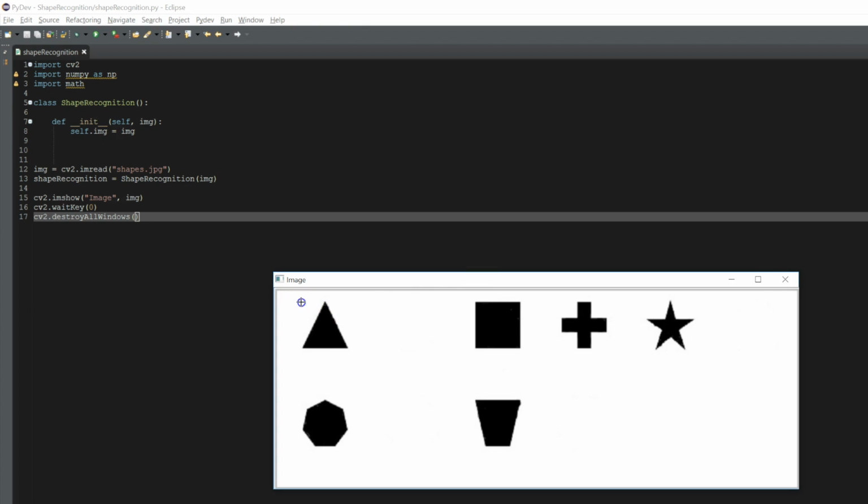As you can tell, it's just a white and black image. So how are we going to create contours from this? Contours are basically the outlines. From those outlines of these shapes, we can detect what the sides are, what the angles are, and so on, that we'll be doing later on in this tutorial.